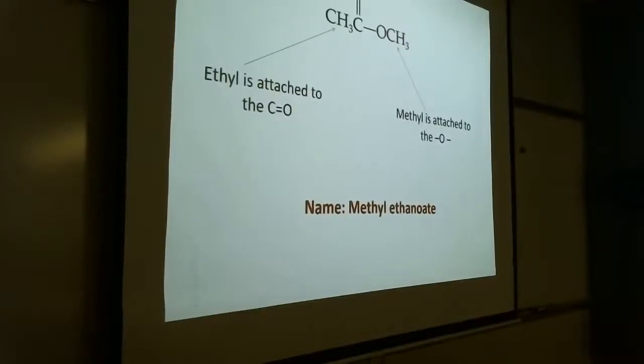So here's an example, right? This is the carbonyl carbon, and this is an ethyl. Now watch out. A lot of students make this mistake, so please don't do it. Don't forget to count the carbonyl carbon as part of this chain, right? It's ethyl. A lot of students would say that that's methyl, but it's not, right? That carbonyl carbon does count as one of the carbons in the chain. So this is ethyl, and then this part right here is methyl, right? That's not a carbon, that's an oxygen. So this would be methyl ethanoate. Does that make sense? This part came from the alcohol. This part came from the carboxylic acid.